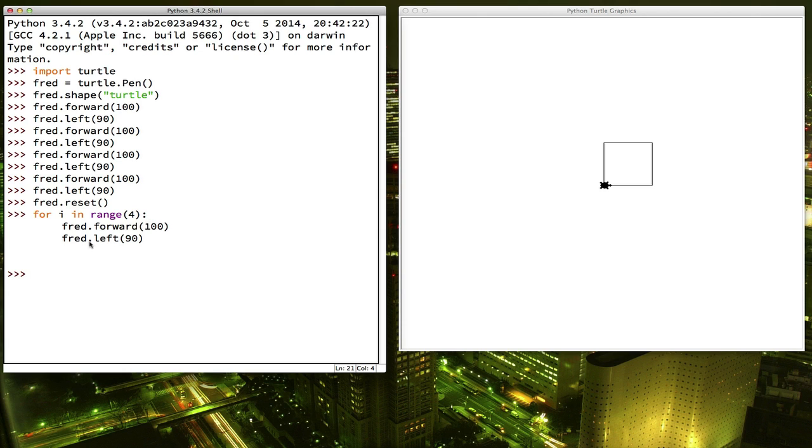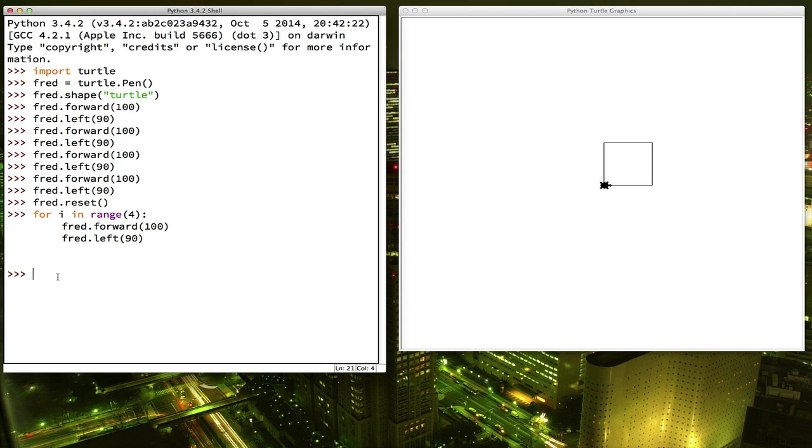Now I want you to notice a couple of things about how this loop looks. Notice that the two commands that we wanted to repeat, see how they're indented? There's space here. They're not lined up with the f in for. In Python, that space, that indenting, tells the computer that these commands aren't by themselves. They belong to this loop. They're part of it. They're the things that the loop, after the colon, is looking for, that it wants to repeat. So what we've done is we've taken these 8 commands that we had to type to draw a square, and we've turned it into only 3. That's a lot less typing.